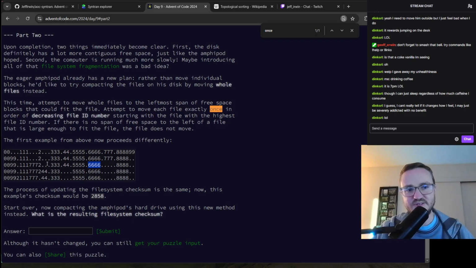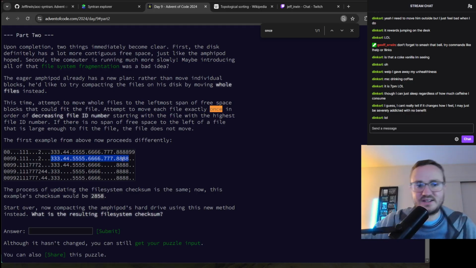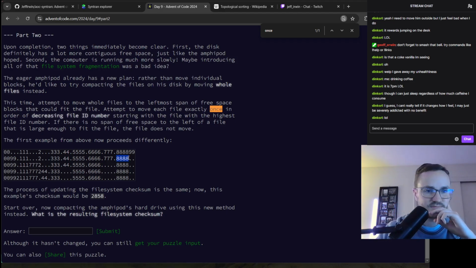Yeah, because you're never going to free up space to the left by moving a file to the right of a 6. So I think that's an optimization we can make. If we couldn't move the 8s, then we're definitely not going to be able to move anything larger than that.